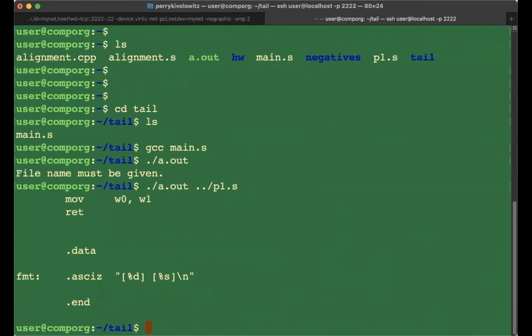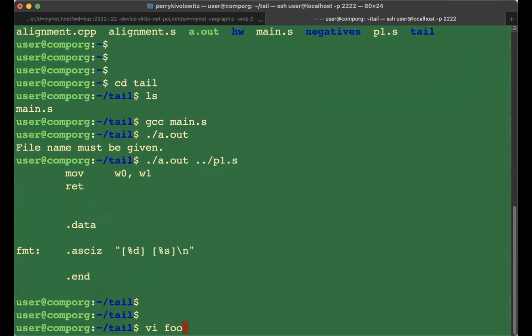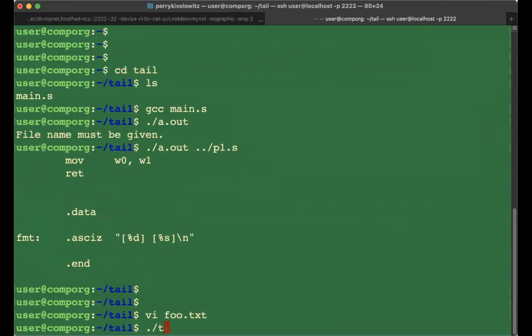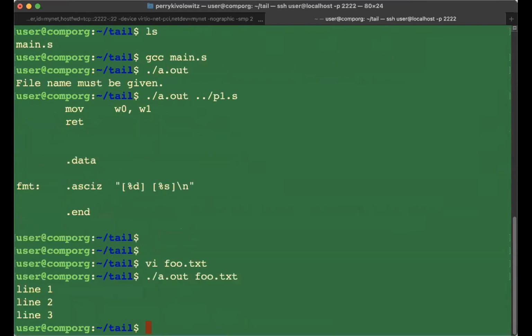okay, so those are the last 10 lines of the file. Let me create, here is line 1, line 2, line 3, and let's try that. And a.out and ooh.